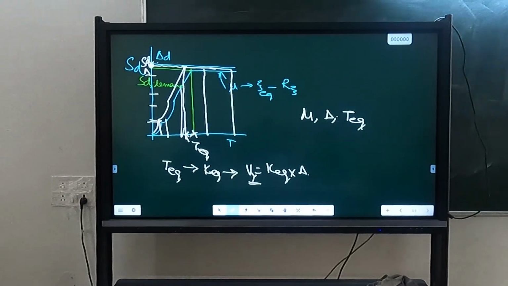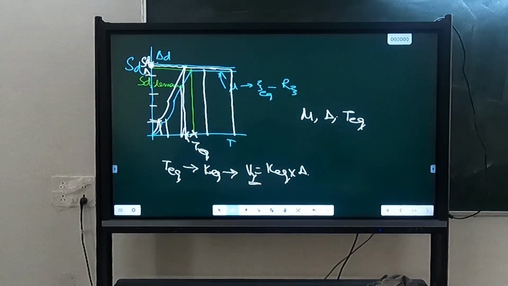Okay. So can you connect now all the points which we have discussed from the beginning of this course? We have to perform a nonlinear analysis. For that nonlinear analysis, we have to estimate hinge properties. For obtaining hinge properties, we need to know the material stress strain curve, material properties, and size of the member. Using that, you can develop hinge properties, and using hinge properties, you can develop a pushover curve.